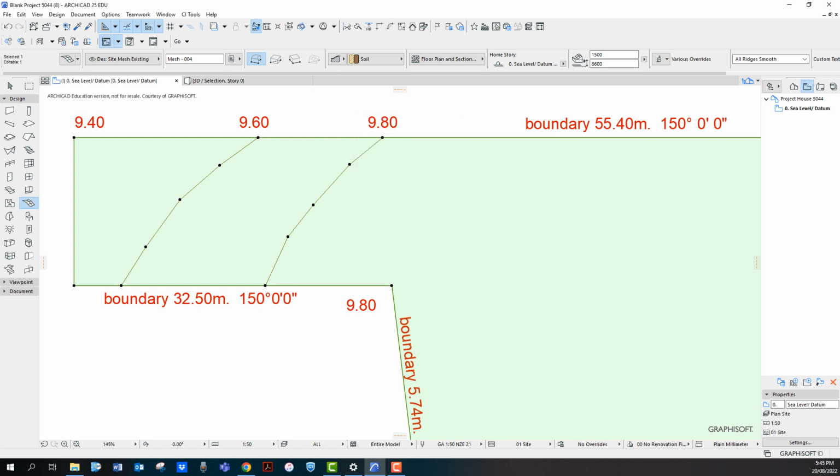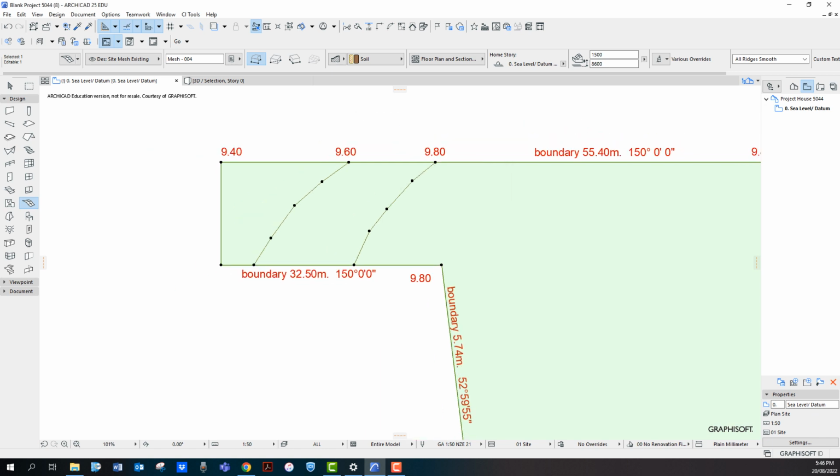I'll click OK. Now I'm going to do this one as well by picking the middle one, apply to all, and it should be, if I move this across, if I can move it across, it won't let me. I'm pretty sure this is 9,400, so I'm going to just change that figure. And then, sorry, it should be 9,800. My goodness, there you go. And then adjust the boundary points as well. Okay. And then I'll just do the bottom down here. And again, make sure on the boundaries you don't click apply to all.